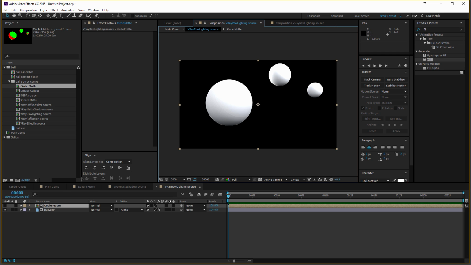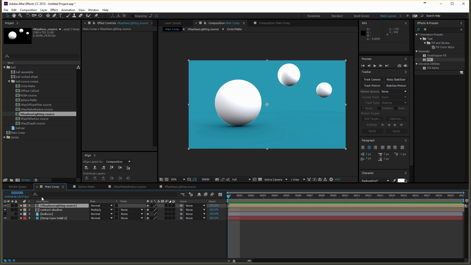Now, another thing to keep in mind is that V-Ray, I don't know about other renderers, but V-Ray has different types. So you're going to see there's stuff called raw lighting. And what that is, it's just the lighting information. So there's no color in it, which is exactly what we don't want. I don't want the color because if the color's in it, then it's going to affect the color layer that I do. And then I have to change both. So I have to do double the work.